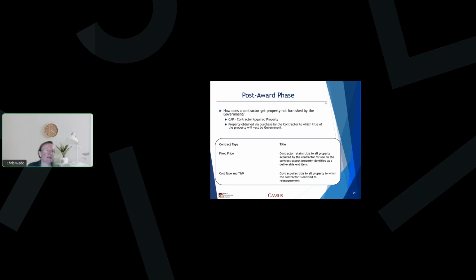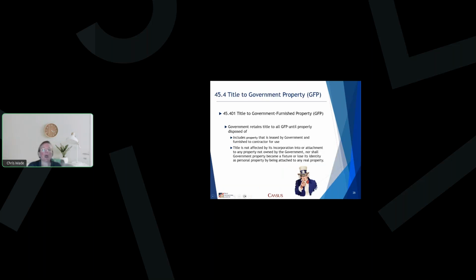So let's dig deep into this a little bit more. So government retains title to all government furnished property. That's just period. Doesn't matter if you have a cost type contract, a fixed price contract. If it's government furnished property, whether it's GFM, materials, special tooling, equipment, whatever it's going to be, if it's GFP, the government always retains title, okay?